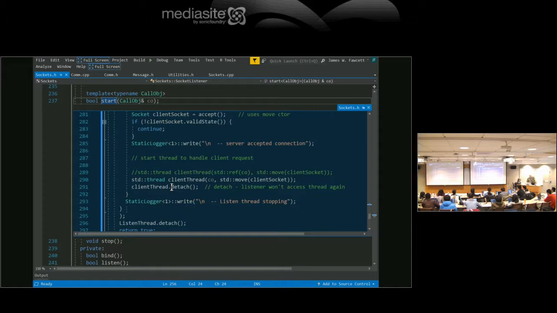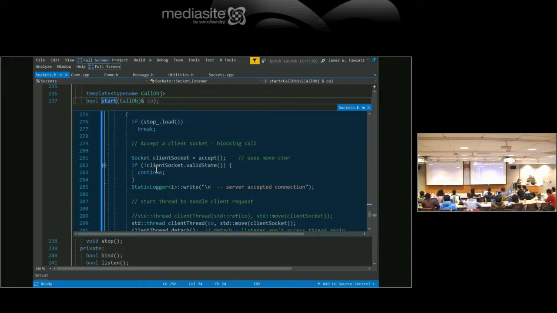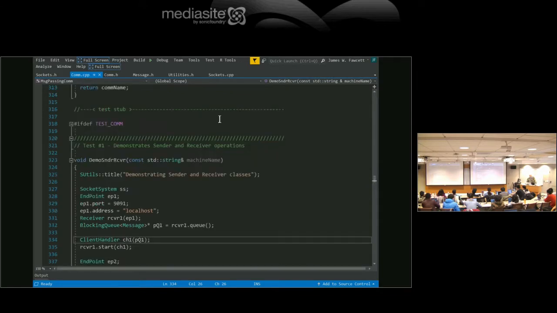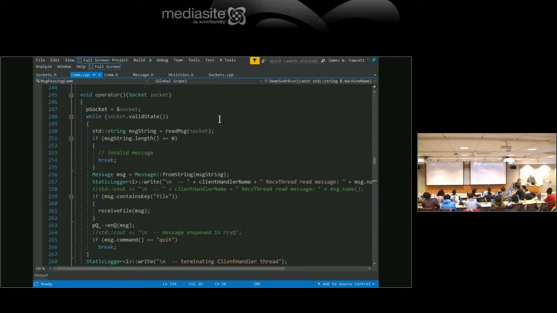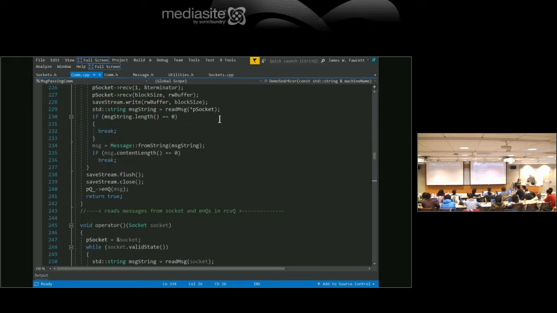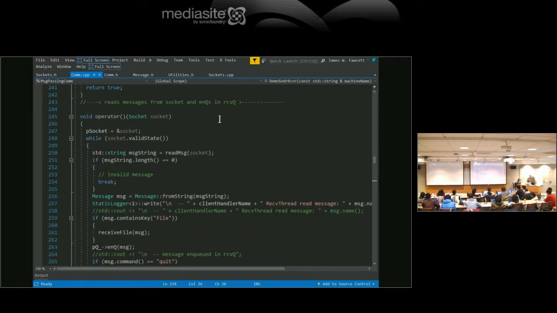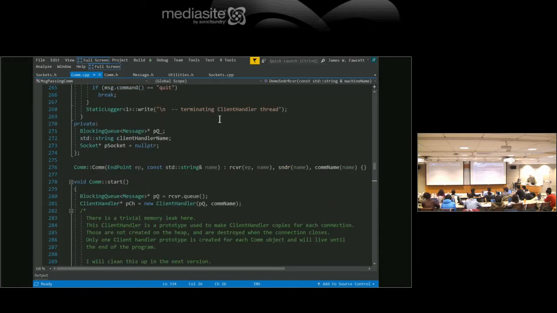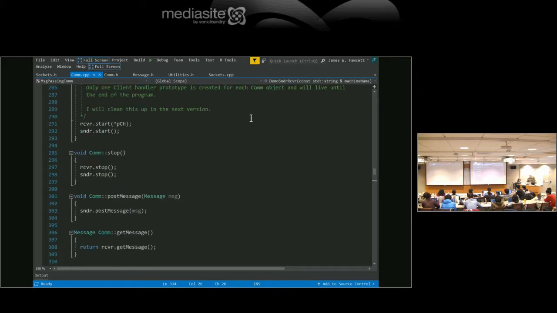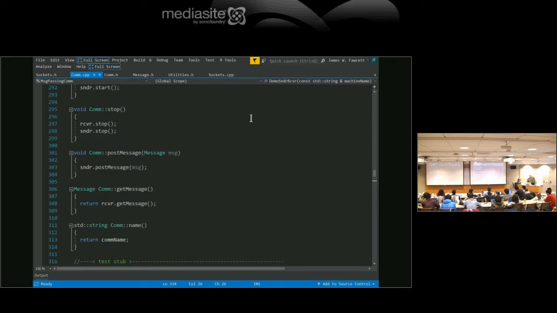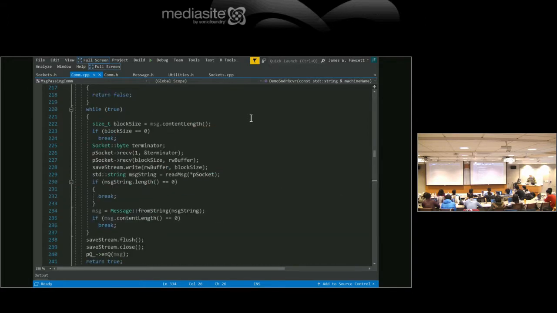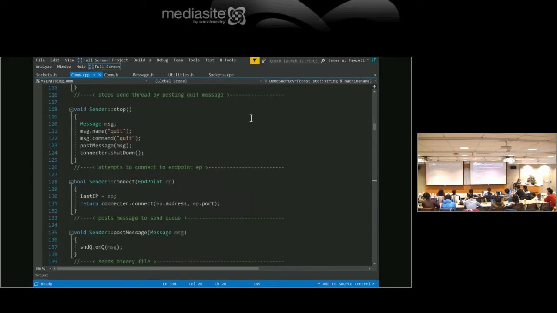Now let's look at, I define that in the CPP. So let's look at com.cpp, and let's go up. What I'm looking for is wherever I put that. Maybe right at the top, because I don't expect it to change much.